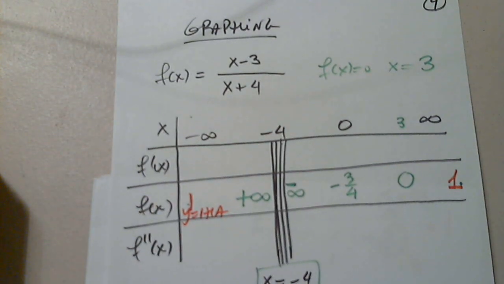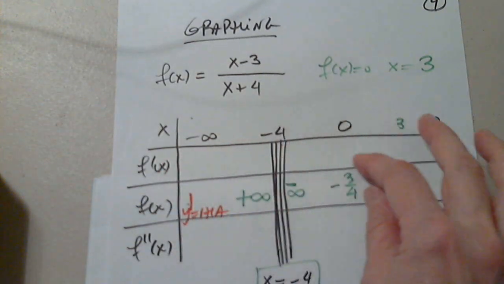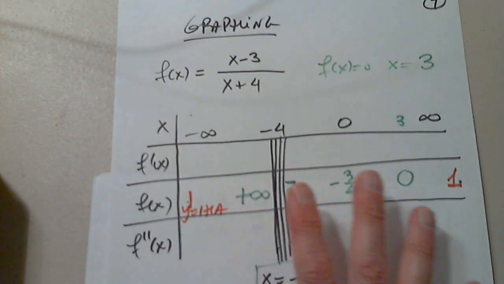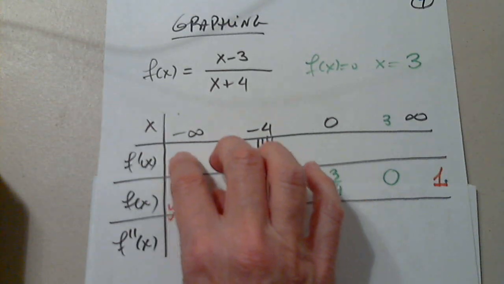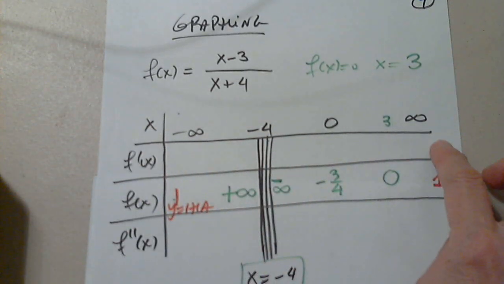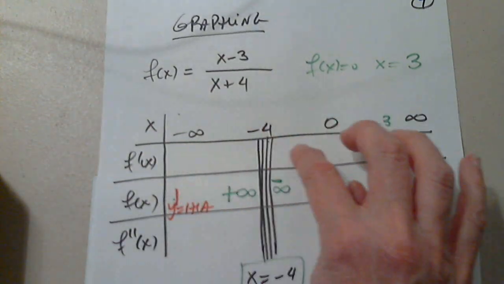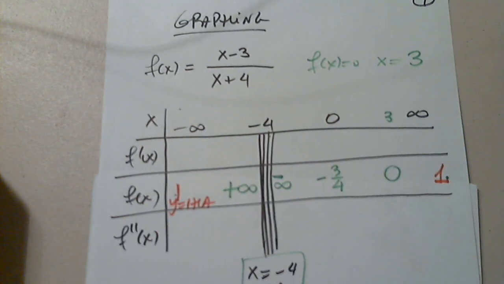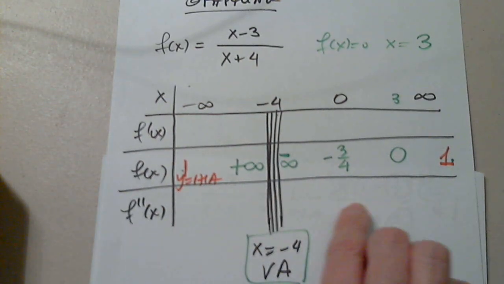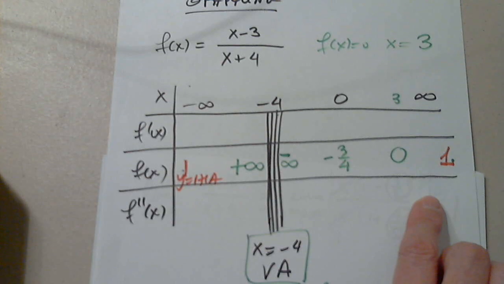So, I know I'm running out of time, so what I would like you to do for next time, and we'll finish it in a few minutes on Monday, please find the first derivative, find critical numbers if they exist, and put the sign here. Please find the second derivative, see if there are any inflection points, and then we will graph the function together. And that completes our review.